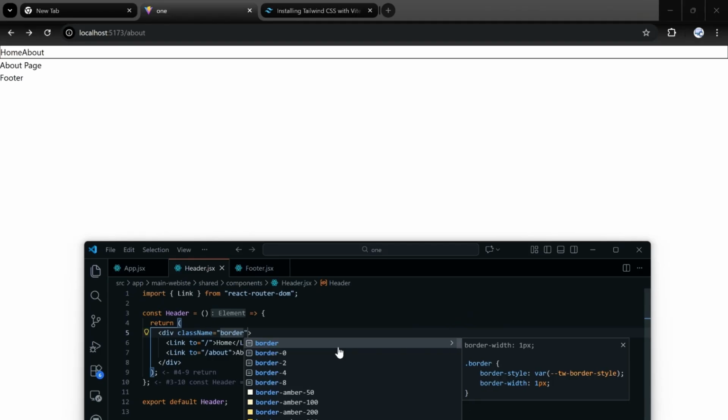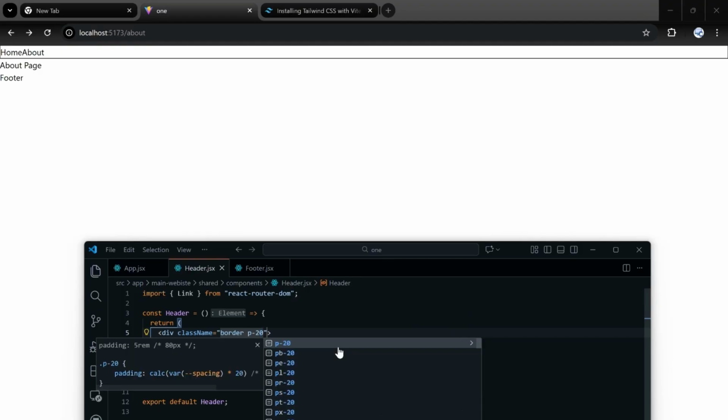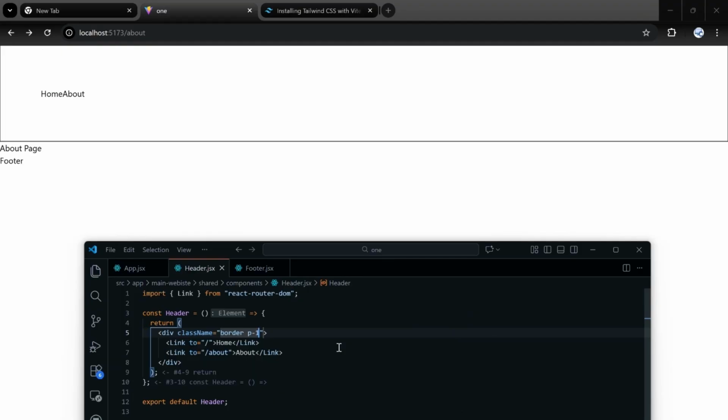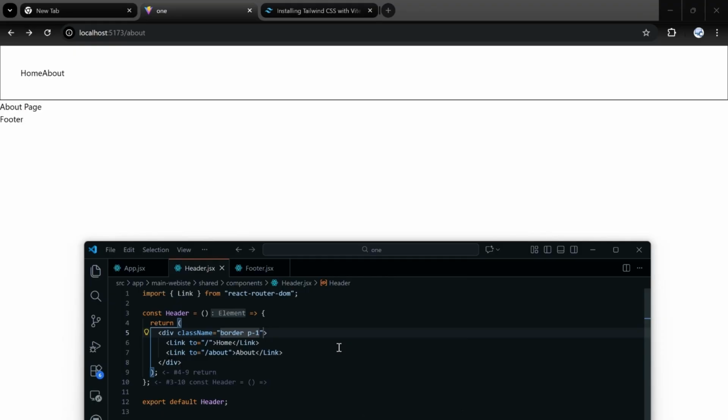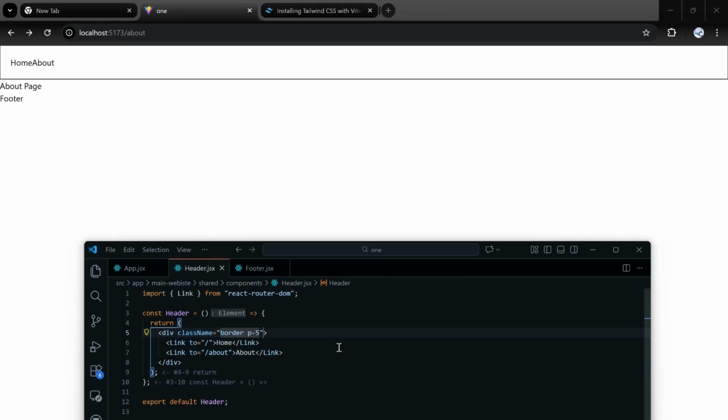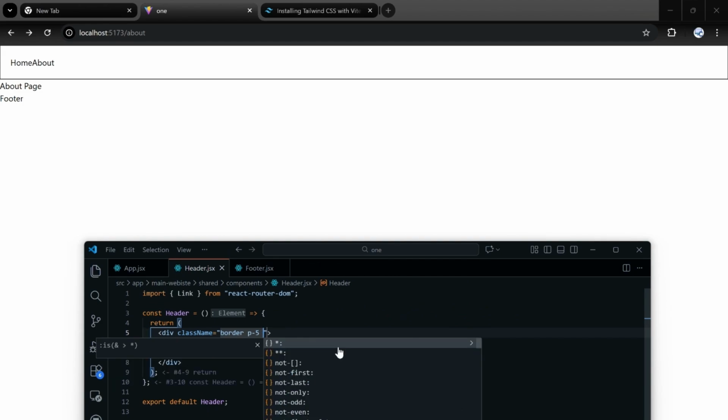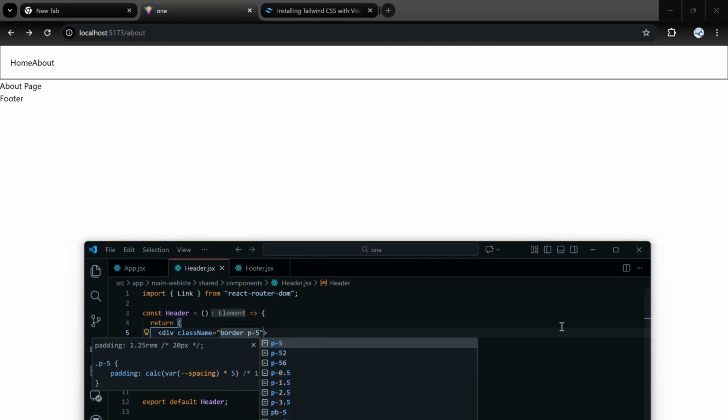You can clearly see whatever we apply is applied properly. Now you can add a lot of things, however you want to style.